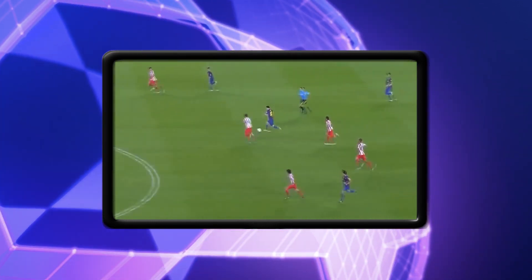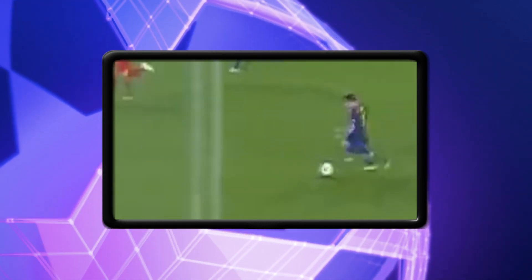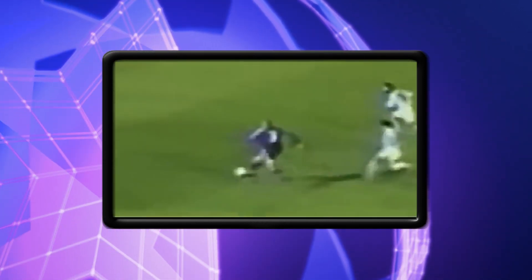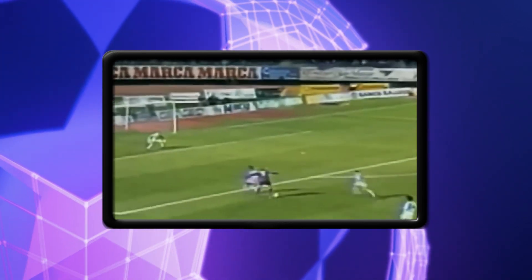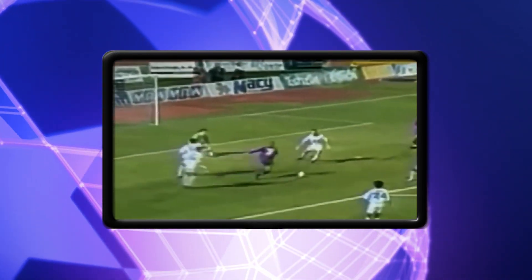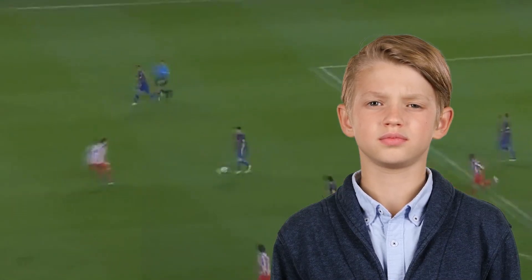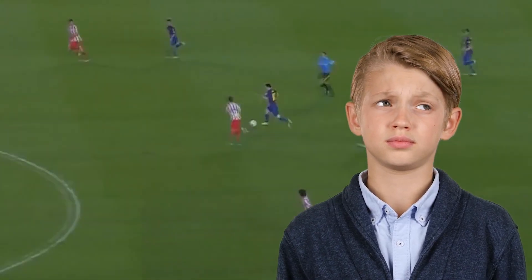When you watch them running with it, you can see clearly they go 100%. You can see it in relation to their arms that they are running at full speed as if they were without the ball. You can also see in reaction to the other players that they are running very fast without knocking the ball too far ahead of them.